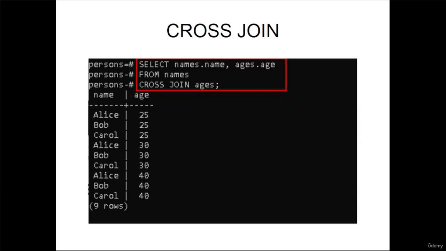Cartesian product: each row in names, 3 rows, pairs with every row in ages, 3 rows, producing 3 times 3 equals 9 rows. This is from when my names table only had 3 records. No ON condition, the cross join does not require a matching condition, unlike inner or left join. Best practices: limit results, use limit or filters to manage large data sets. Document usage, comment cross join queries, as they are uncommon and may confuse others. Verify across databases, cross join is standard, but always check syntax for your RDBMS.